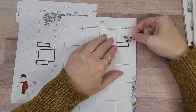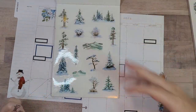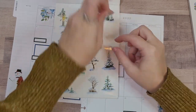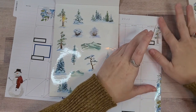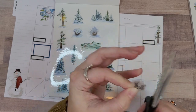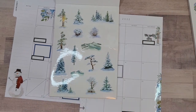New Year's Day — I want to put this with something. I don't want it to just be chillin' by itself. Is the sticker I'm going to put with it really going to have anything to do with New Year's Day? Probably not, but that's okay. I think I'm going to use this one, if I can get it out of this book. These books that I'm using are from Planny Thing. I'm going to cut this extra off here so I can put this up against this box without it going into the box. There we go — that's cute.